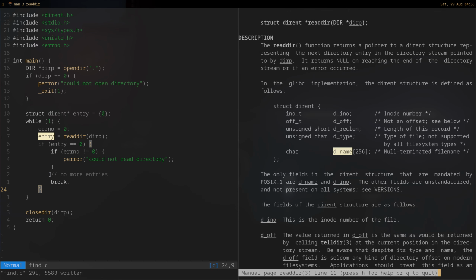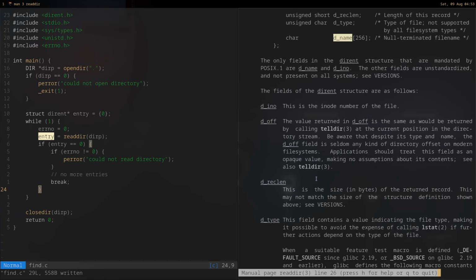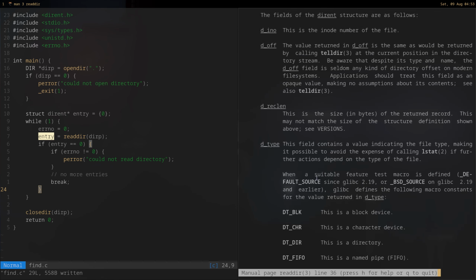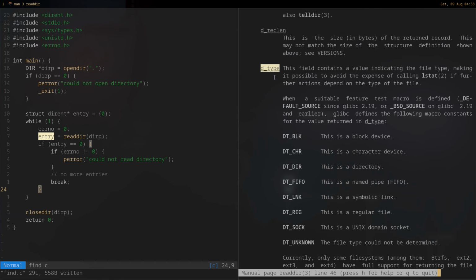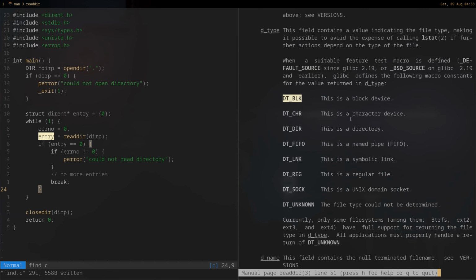This gives us the name of the entry, but I also want to see the d_type. The macros stand for this one, DT_BLK.